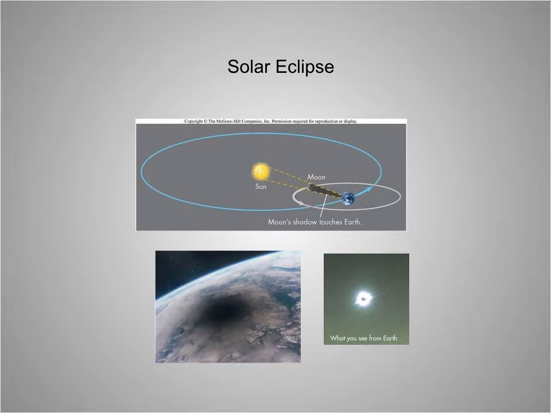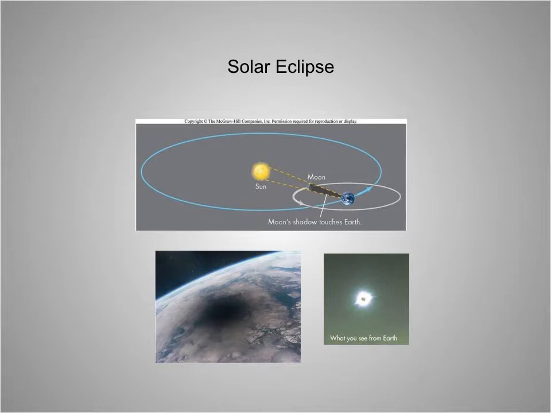And so you can see here that you see that happening both in a cartoon and then also a picture of the Earth. You see the shadow, and you see that not all of the Earth is in shadow, right? It's only just the portion that aligns that way. And if you were to look at that solar eclipse, the bottom right is what you would see. However, you really never should look directly at a solar eclipse because that could cause eye damage.